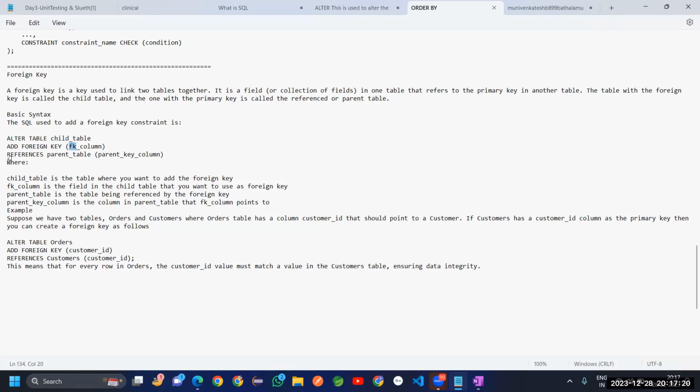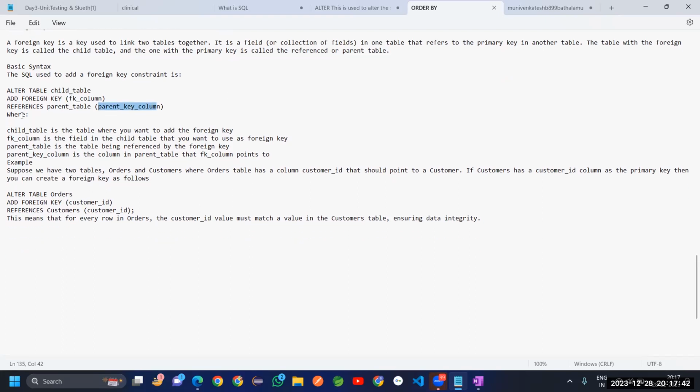Then we need to use REFERENCES, where we refer to the parent table. In the parenthesis, we mention the parent table column which contains the primary key.